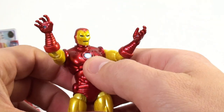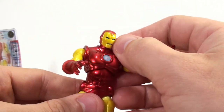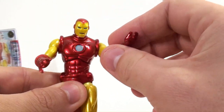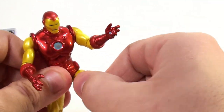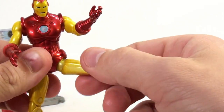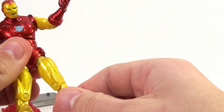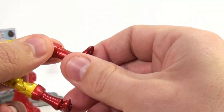Rotate. I mean, it's fairly nice. He's got really big hands though. He can rotate, do the hula hoop, and then he's got the legs where, if you want to turn them, you have to kind of rotate and then bend down and rotate. But the knees bend. There's 2 joints at the knee. Feet rotate. I think that's it.